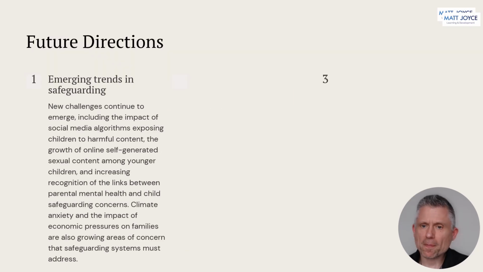New challenges continue to emerge, including the impact of social media algorithms exposing children to harmful content, the growth of online self-generated sexual content amongst younger children, and increasing recognition of the links between parental mental health and child safeguarding concerns. Climate anxiety and the impact of economic pressures on families are also growing areas of concern that safeguarding systems must address.